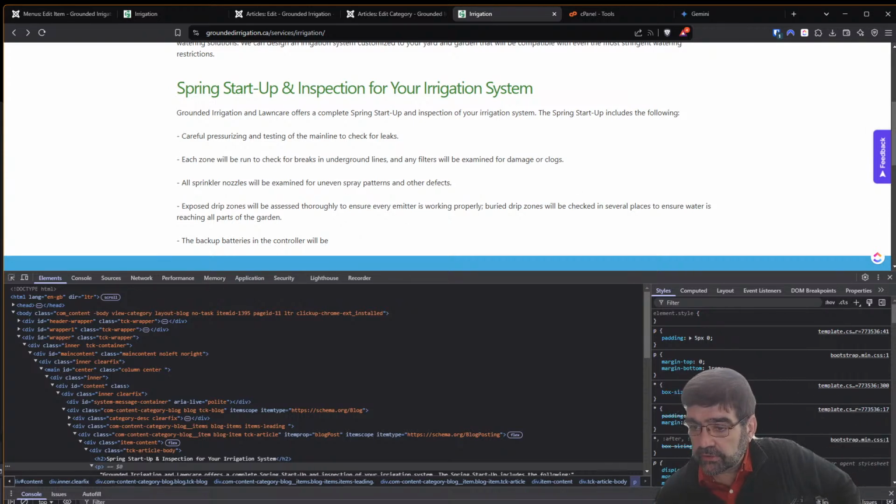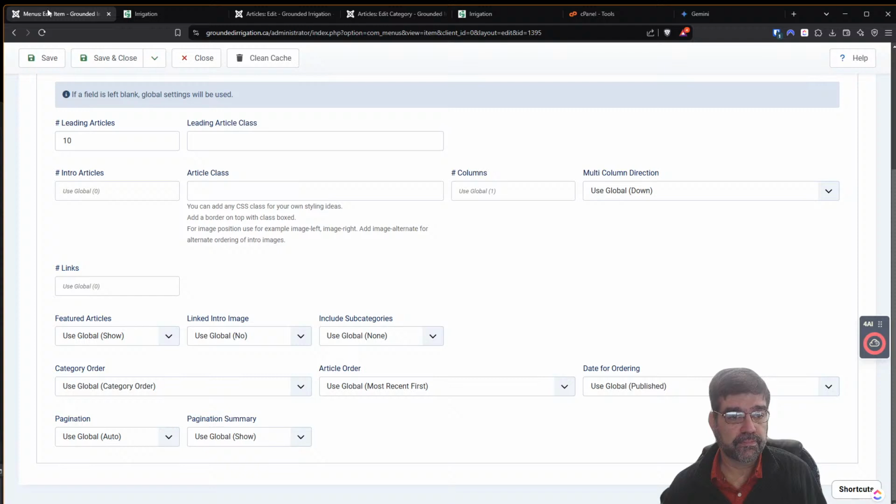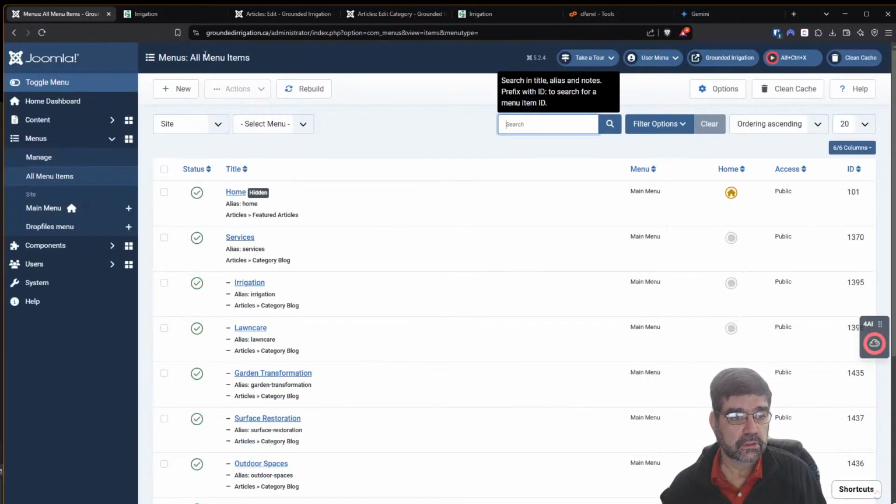Let me just go up. I want to try because everyone's making suggestions here. Read more. Is it working when you make a new menu item pointing to the article? Imran thinks component.php is creating it. Yeah, you're thinking one thing. Now, we could look at the database. Perhaps, okay. Let's go here. Let's try making a menu link to it. Let's go close. Let's go new. A new menu link.